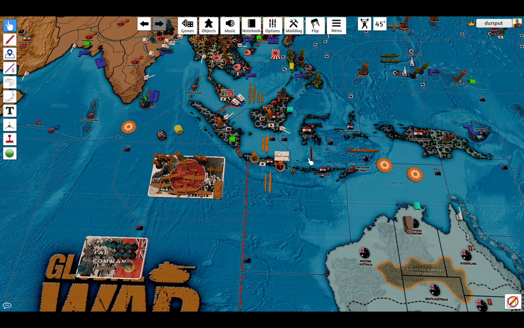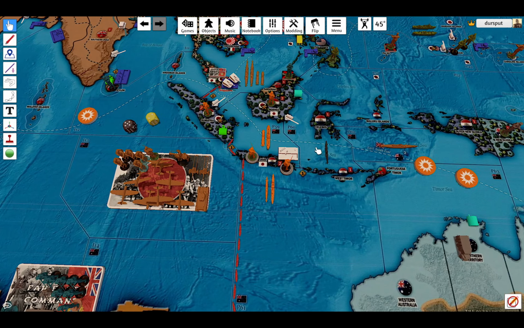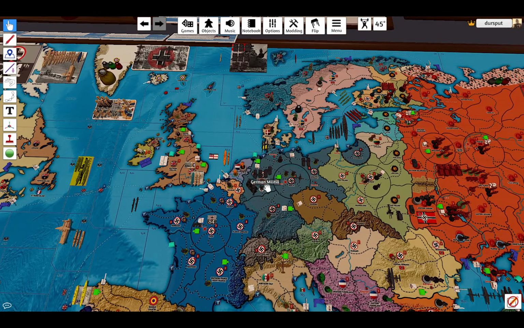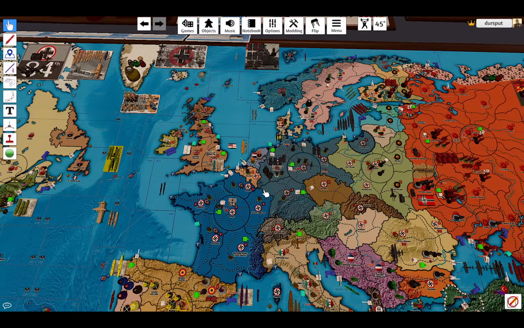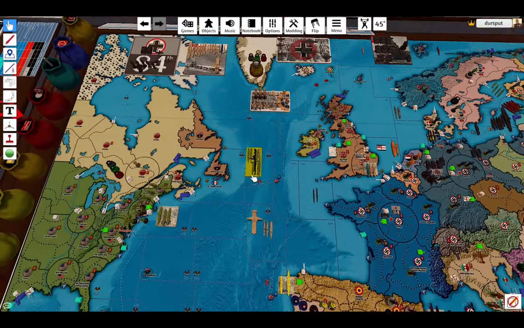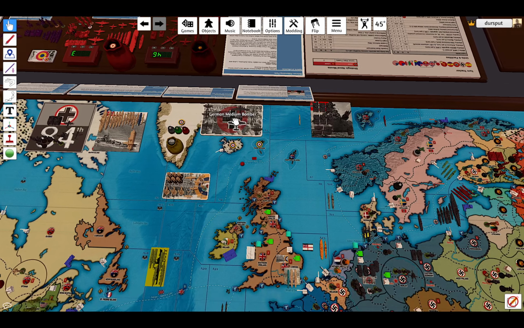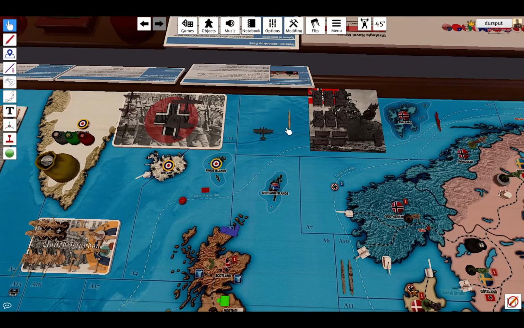Okay, it's going to move down into P60 and raid the Anzacs there. Apologies. And then I have a seaplane here. It is at a seaplane hangar. 1-2-3. So I believe seaplanes can move 3. So it's going to move 1-2-3 and try and kill this British sub that's been raiding me this whole game.